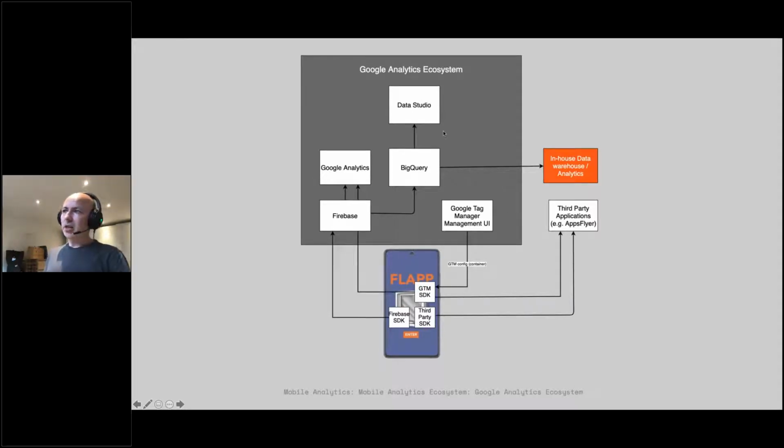Data Studio is kind of a visualization tool. It's really cool because you can do a lot of things in there that you just can't easily do in Google Analytics. It's a lot more extensible. It's a bit like a Tableau-light type thing. Once you've got your data going to BigQuery, it opens up a whole new realm of reports and dashboards you can create, things like that. And then the data from BigQuery you can also pull into your own systems, which is a huge advantage, which I'll come on to.